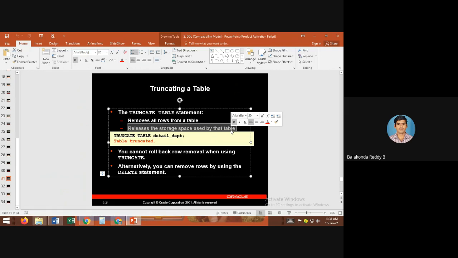But what is the difference between truncate and delete command? Delete is also used to remove all the records from the table, but if you use the rollback option, rollback can be applied for delete, whereas it cannot be applied for the truncate command. Remember that. Truncate permanently removes the records from the table. What is the difference between delete and shift delete, guys?